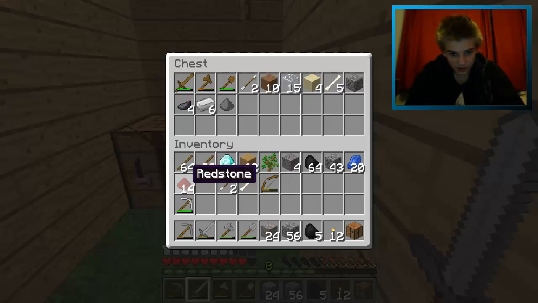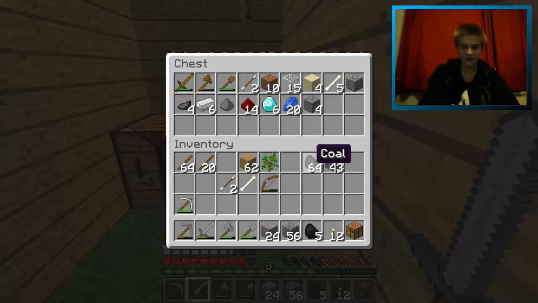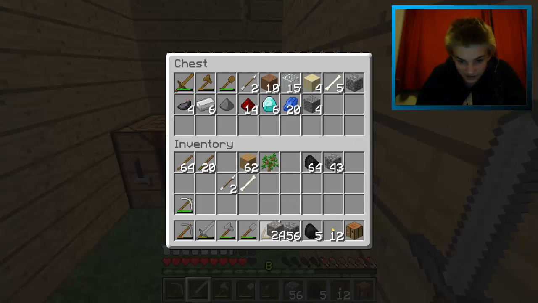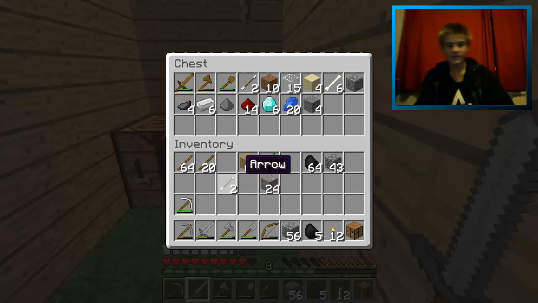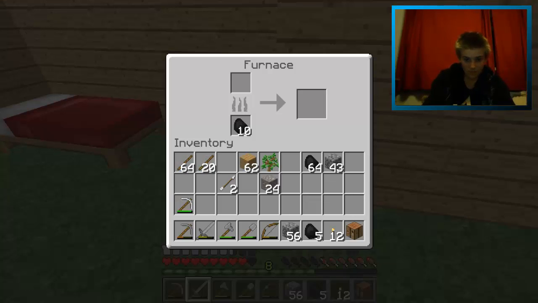Alright, so we're gonna put the gunpowder in there, the redstone, the diamond, the lapis, the gravel. We've got a stack of coal already, boys. Nice. I'm so amazed at that diamond. I still can't believe that.